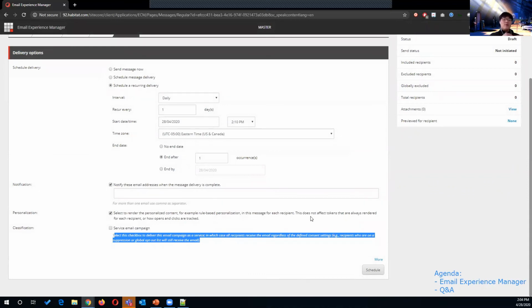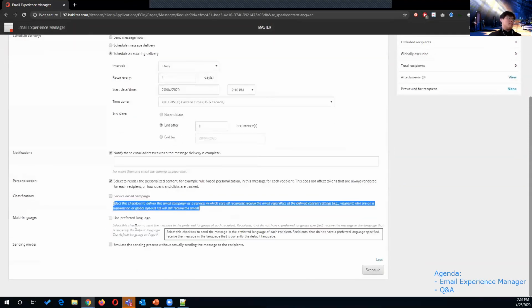Let's say the use case here is when you're changing your website. You're going to move from technews.com to technews.ca, and that's a very important message that you want to deliver to all the users that have interacted with your website, and you don't want to miss out the person who chose to opt out from your email campaign. You want to send it out to everyone. So this is where you will check.